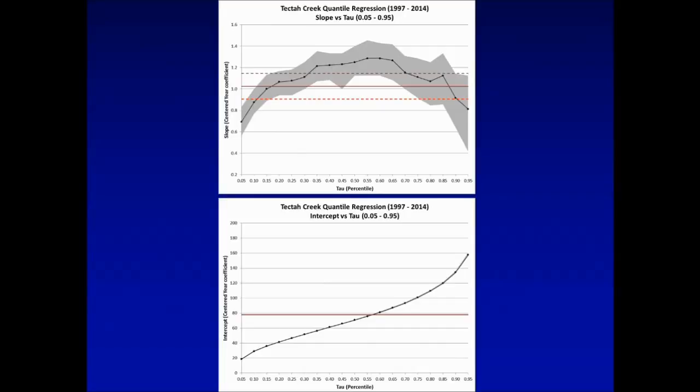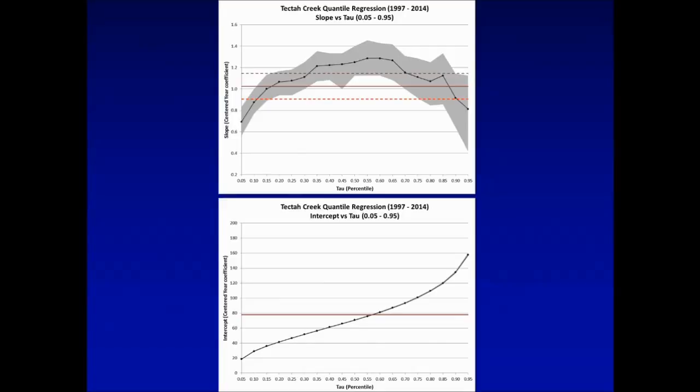On the y-axis we have the cumulative distribution, which is basically any percentile you can pick. We have pebble sizes along the x-axis. This shows the first year, 1997, for Tectaw Creek. If you pick the 50th percentile, you can progress across and down, and you end up with about 45 millimeters. Then through time, if you look at 2014, at that same D50, it's about 65 millimeters. So visually, you can assess this and see that there's a coarsening in that particular particle size distribution.